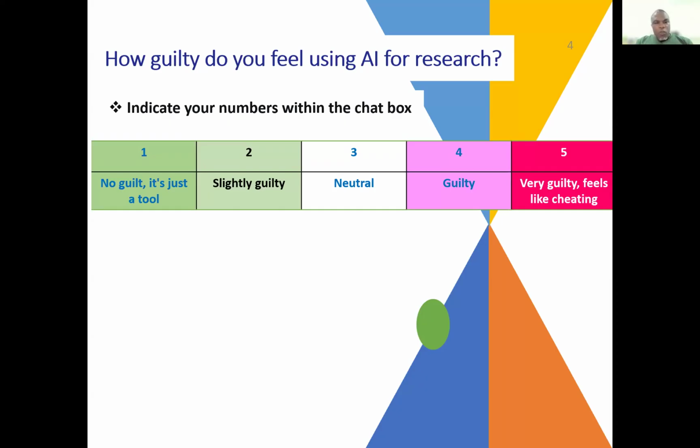Therefore, for you to be able to make maximum use of the tool, you must first of all understand the foundation of your research, of your study, and what you want to do in the first place. It is true that not at all times might we have the perfect idea, but at least have a foundation so that if you're writing a prompt and the AI gives you a response, you will be able to judge whether it is true or false, or it is exaggerated.